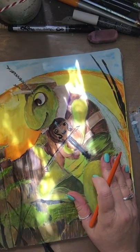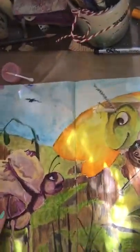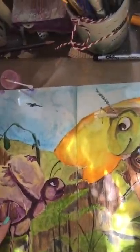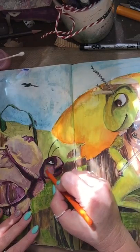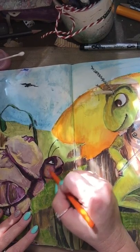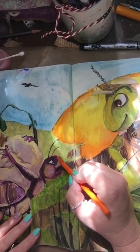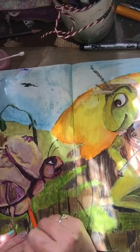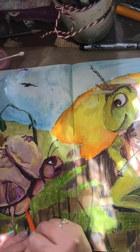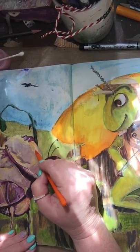So this has a lot of paint on it. But if you look over here at this ant, this is all colored pencil that I came in to try to give the glow of the sun. So once you get paint down, you can come back in and add color pencils on top to just give that little extra kapow and that little bit of extra detail. See how you can just come in and add in that sunlight so that you just feel like there's warmth around them.